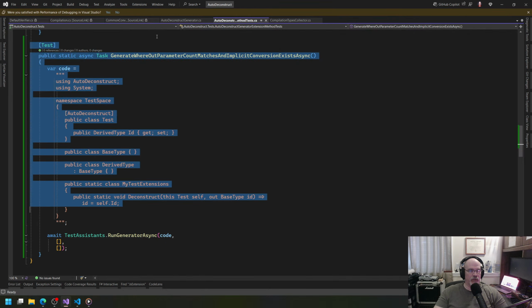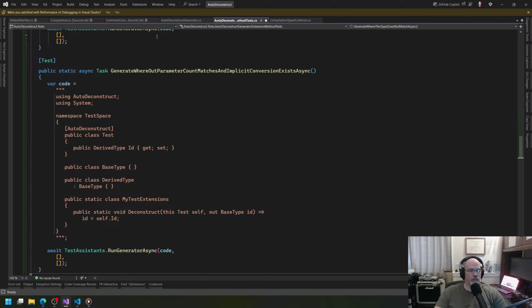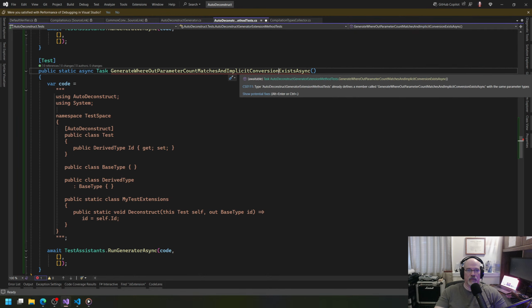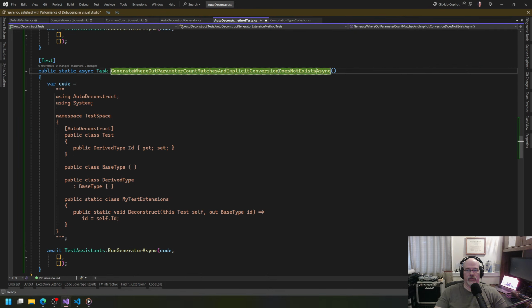But now we're going to flip it. Does not exist. And so we're going to say this is a base type, but this is a derived type.